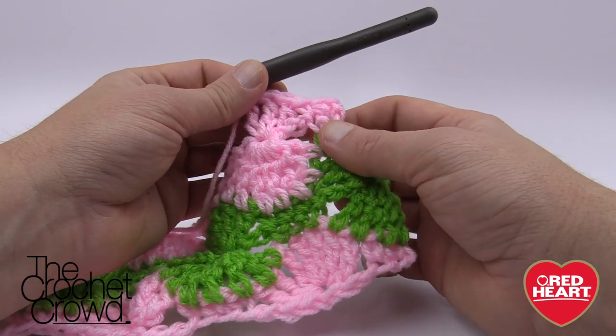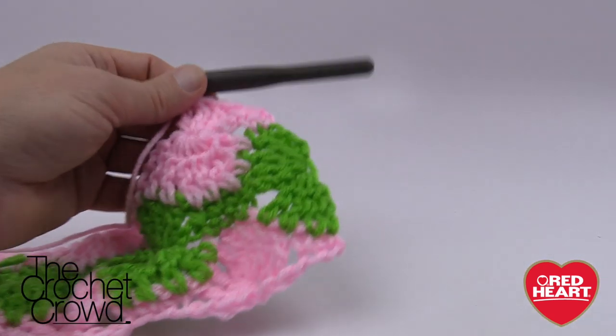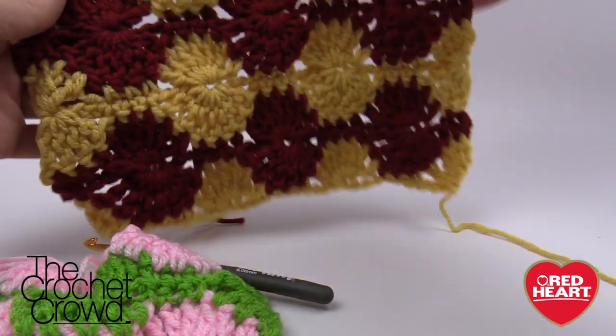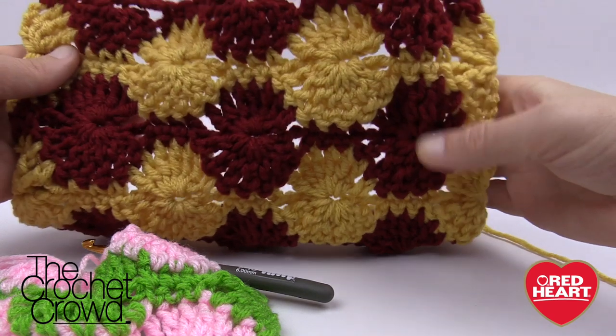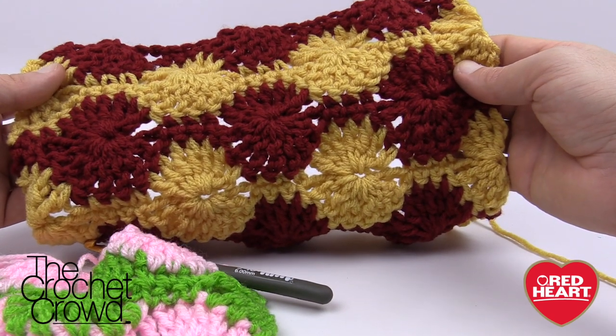So hopefully this gives you an understanding on how to make a jumbo Catherine wheel stitch. You'll find it really quite fabulous and easy. And once you get onto this, you might actually make more than one, because this stitch is absolutely fabulous.